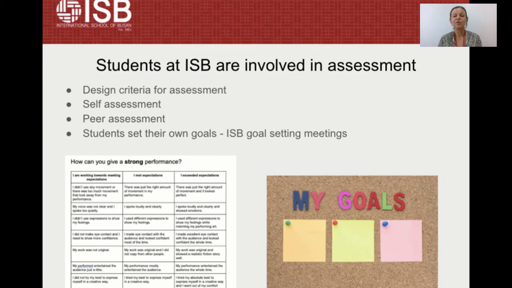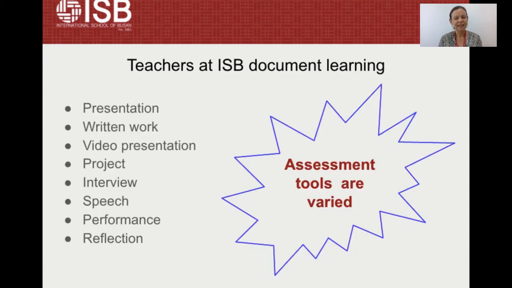Teachers at ISB document learning, and there are a huge range of assessment tools, well beyond a test or an exam or a multi-choice. So the types of assessment tools might be a presentation, it might be a written piece of work, it could be a video presentation or a project, it might be something as simple as an interview, students giving a speech or a performance, or students reflecting upon a unit of work. Assessment tools are extremely varied, and teachers choose a tool that matches the aim of their assessment.